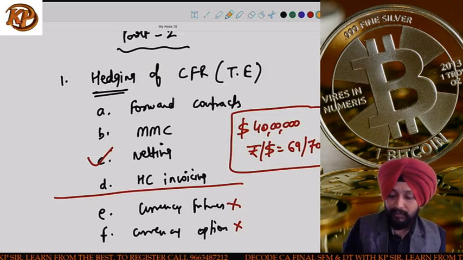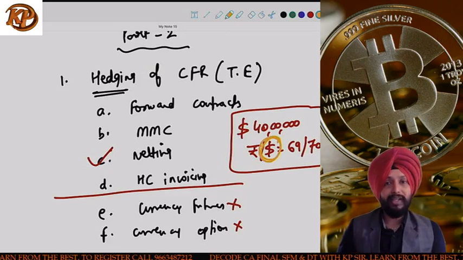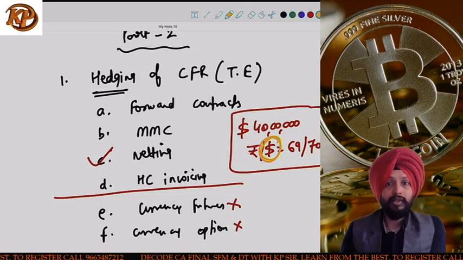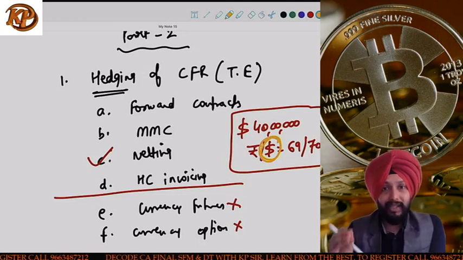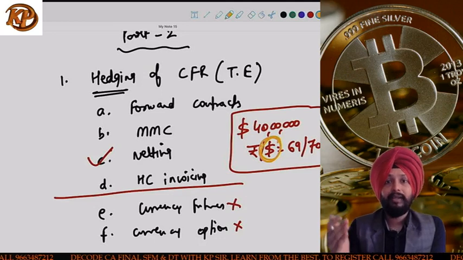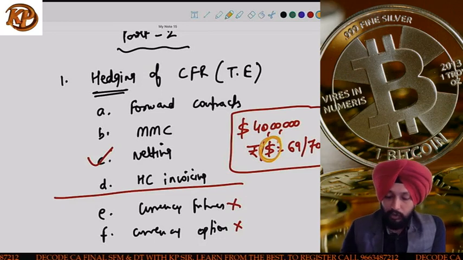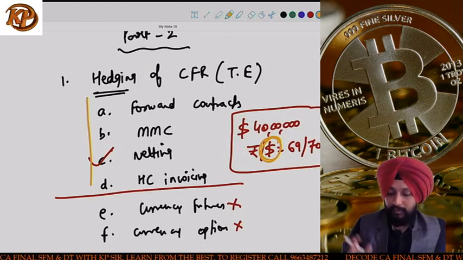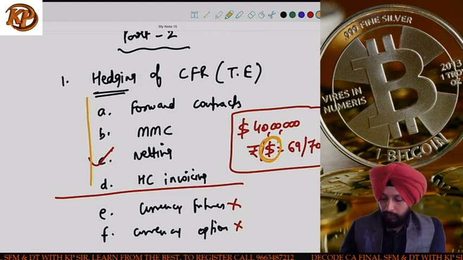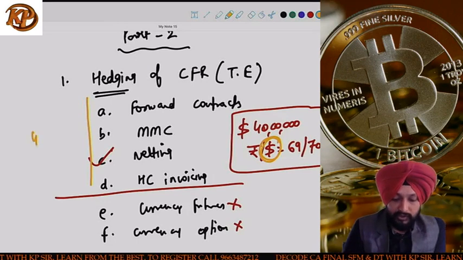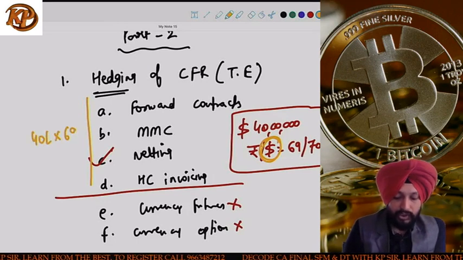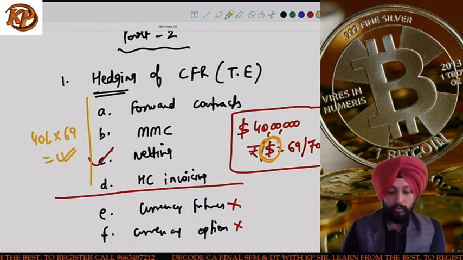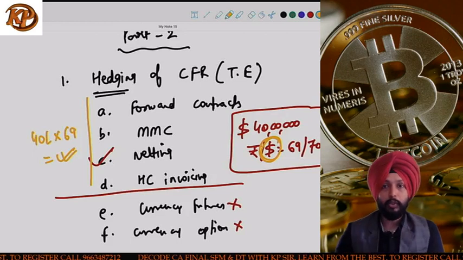And think about the base currency. Base currency is dollar. What is US entity going to do with dollar? US entity will sell dollar, and if they are going to sell dollar, so obviously they will sell dollar at 69. So they will sell dollar at 69, and they will find out how much rupee equivalent amount they are ending up paying. That is what we will be required to find out. So obviously in this case, from dollar I am converting into rupee because dollar amount is given. So obviously in this case the answer is 40 lakhs into 69. That is the answer for home currency equivalent. Okay, this is the home currency invoicing. This is how you calculate the home currency equivalent amount.